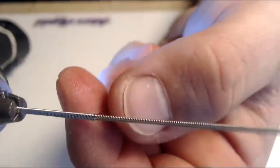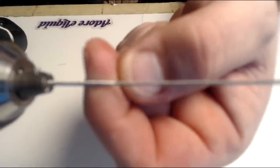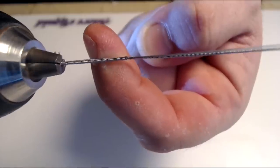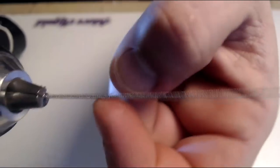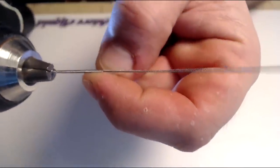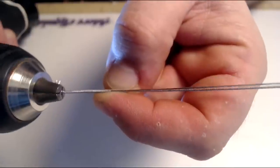So what you do is you put your two fingers there. I'm pulling the wire with these fingers down here. Put my two fingers there to put pressure on there. Or actually just the one. Just the one on here. Put the drill in reverse and pull the wire. All right. And now, since you have a wrinkle in the wire, this next part's going to be hard. So just put a lot of tension on it.